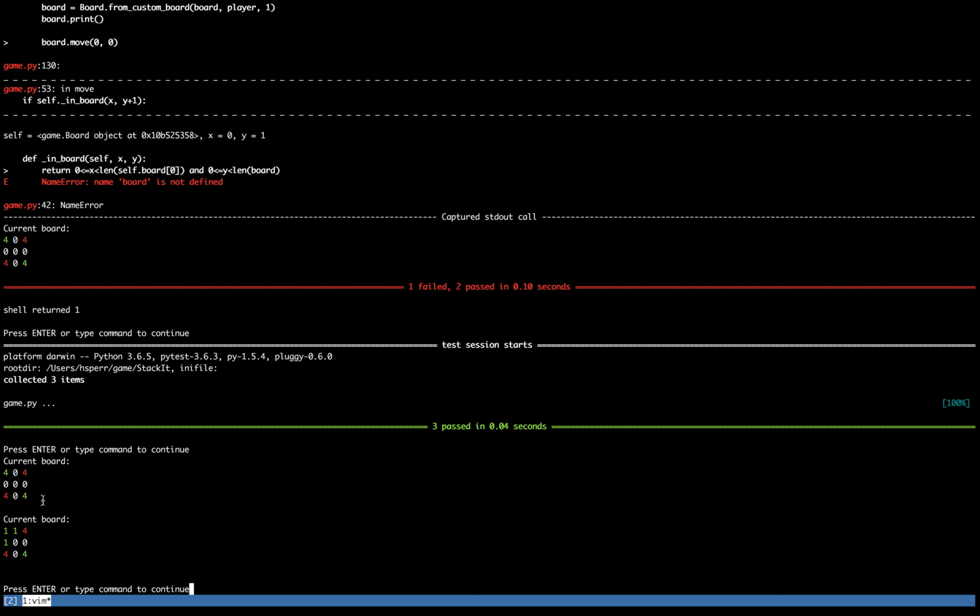And in the next episode we will continue and build chain reactions. And then I think after that we are already at a state where we could start implementing the Minimax API. So thank you for watching and bye.